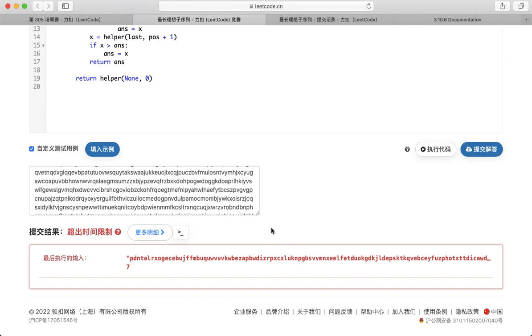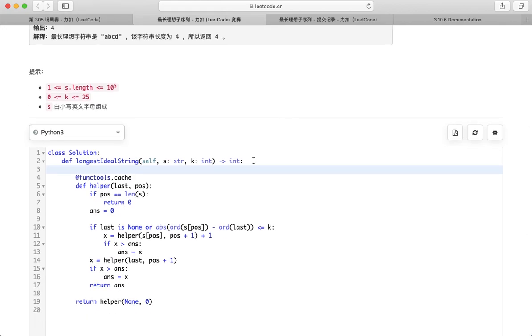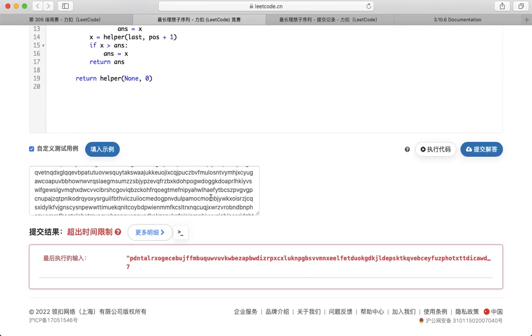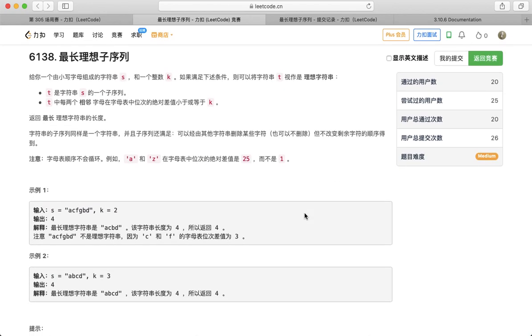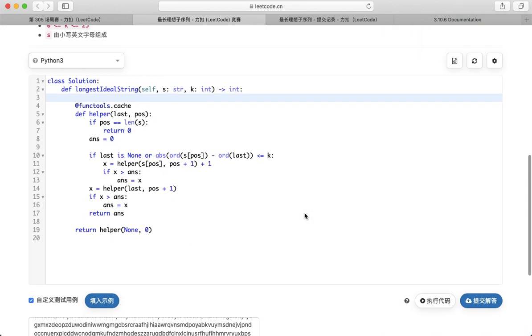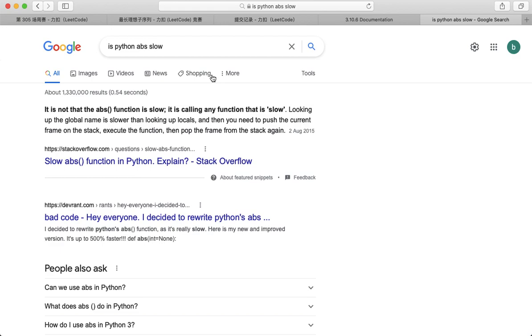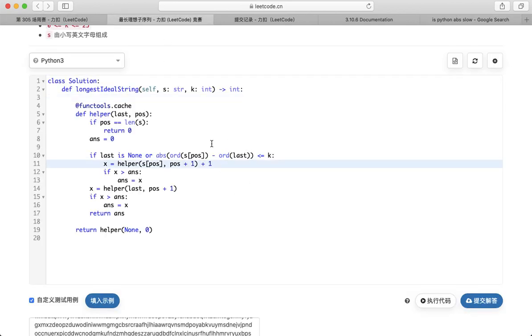How can I make this faster? So maybe it's abs that is slow.